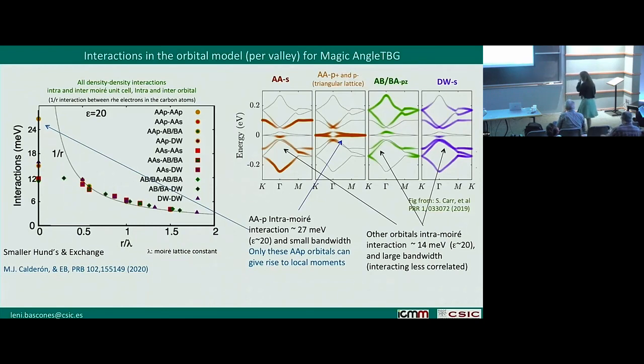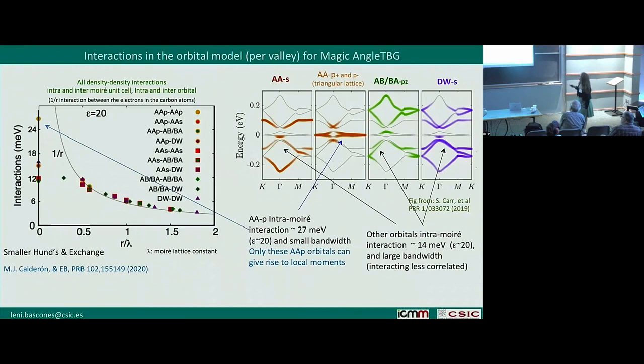Now, what we saw a few years ago is that not all the orbitals are equally important. This was already proposed by Christophe Mora and colleagues, in which there are 2 of these orbitals per valley, so in total 4, that are playing a very special role. They are at the center of the Moiré unit cell, they form a triangular lattice, and most of the flat bands are given by these 2 orbitals, except at gamma.